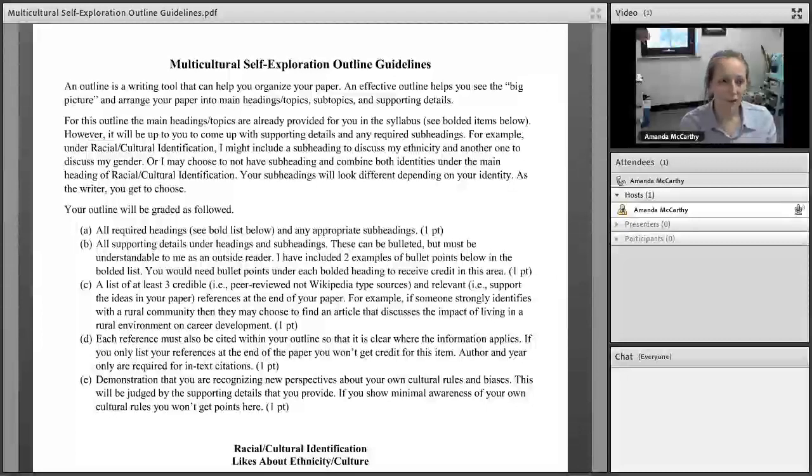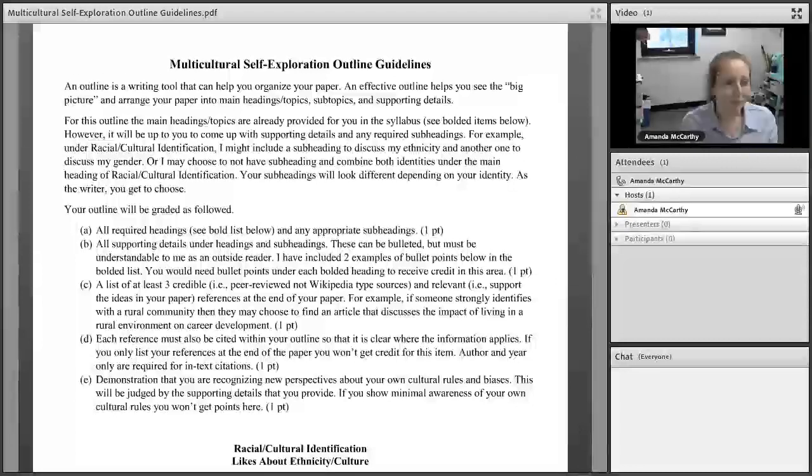As we look at this guidelines document, an outline is a writing tool. It really helps as you begin writing any sort of large written document. It helps guide that writing and helps you see what I call the big picture before you get into the nitty-gritty of the writing. So a well-constructed outline can be very helpful in saving you lots of time, lots of rewriting and things.